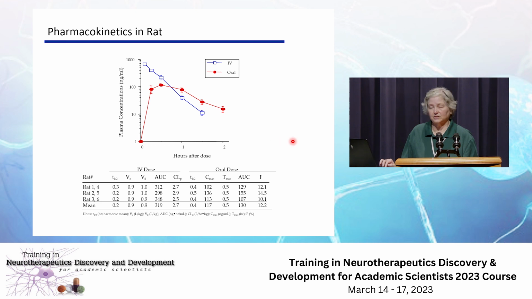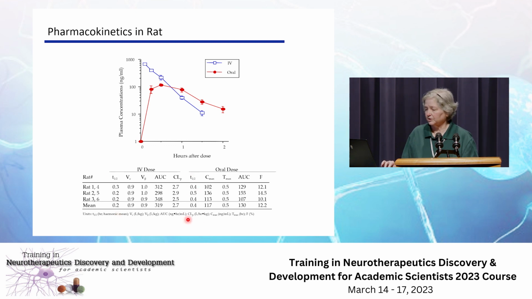But I know there was at least 24 hours of time points in this study. So if there are no more concentrations, that means that this compound is being cleared very fast. There were no measured concentrations in the rest of the time points. So if I come down here and look at the clearance values, that's true. The clearance value is about the same as liver blood flow in a rat, so the compound is being cleared very rapidly. The volume of distribution isn't very high, and the half-life is very short.